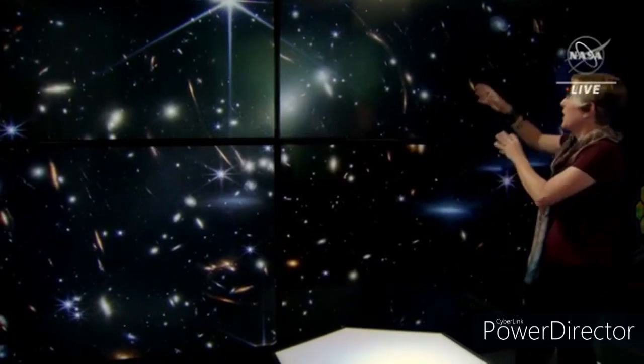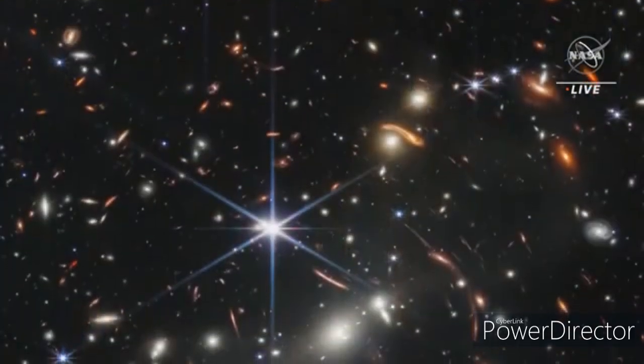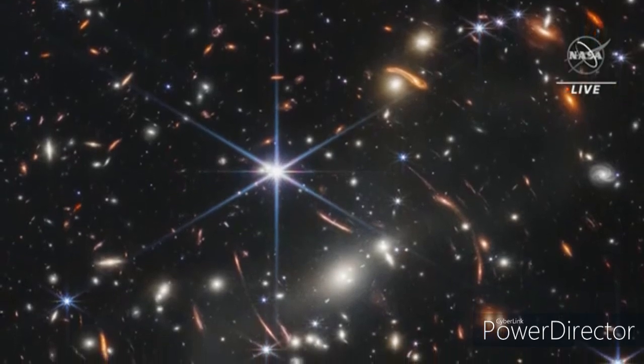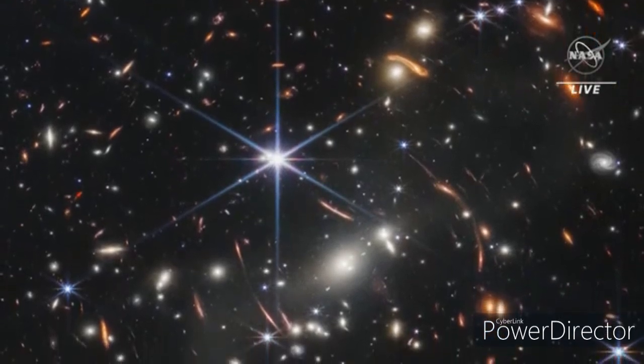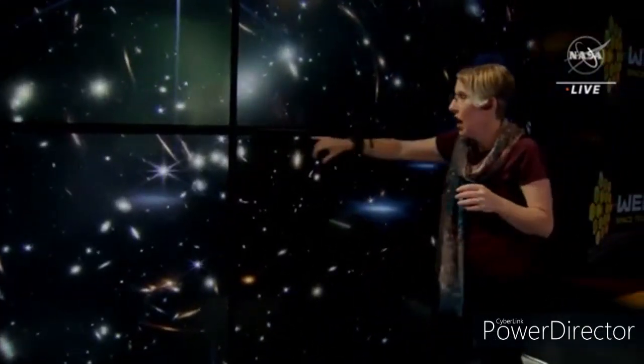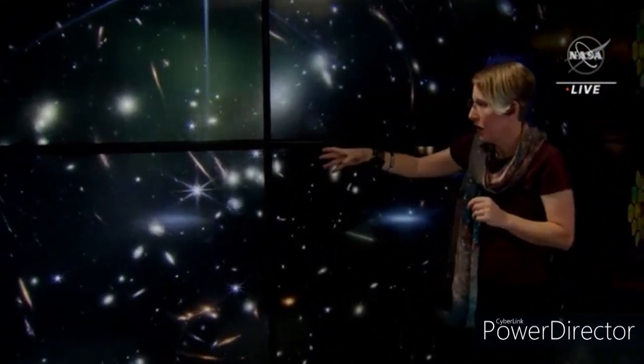And, you know, there's so much detail here. We're seeing these galaxies in a way that we've never been able to see before. There's just a sharpness and a clarity we've never had. If we zoom in on this image, and I encourage you as you grab this image at home, zoom in. You can really zoom in and play around. There are galaxies here in which you're seeing individual clusters of stars forming, popping up just like popcorn.